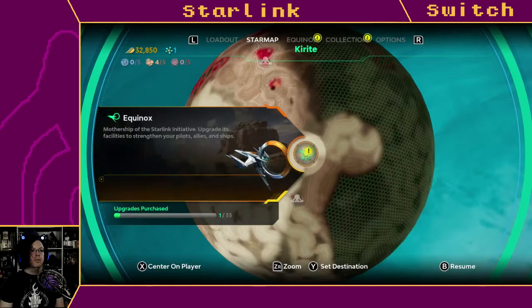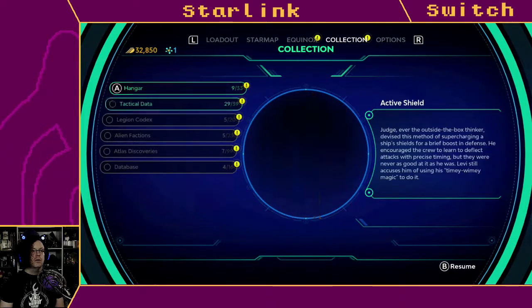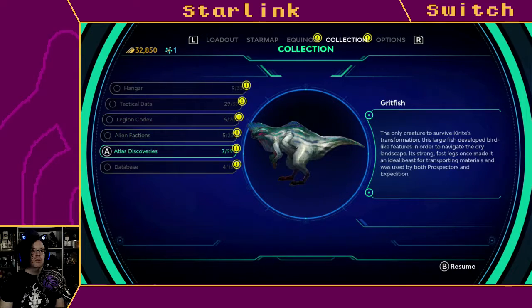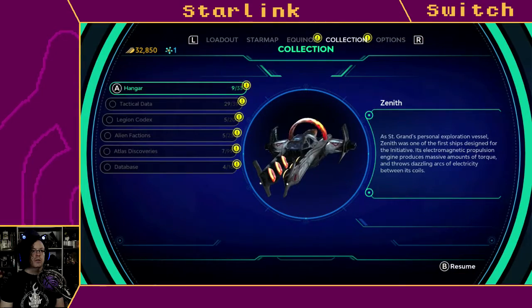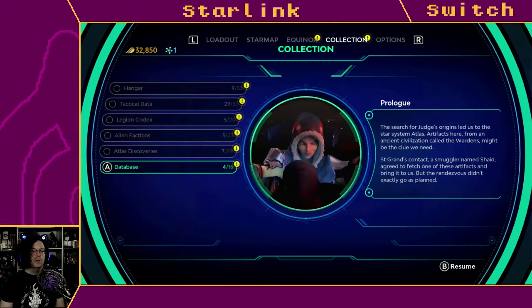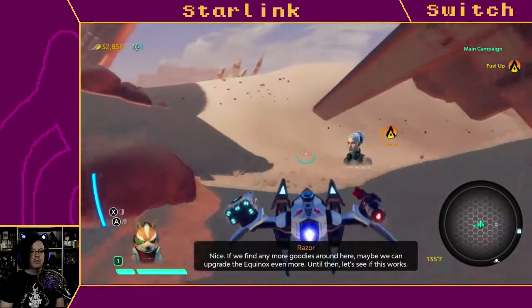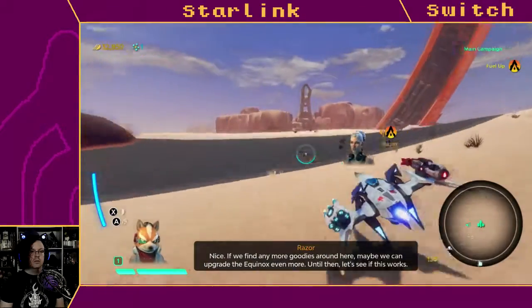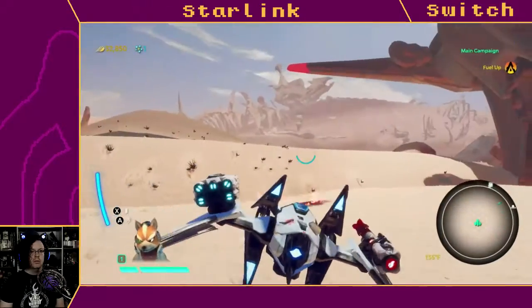What? I thought it. Did I see? Oh, I see. The collection was rotating through stuff. Okay. That's cool. Collection. Okay. So, yeah, I'll have to look at the pilot packs then. If we find any more goodies around here, maybe we can upgrade the Equinox even more. I like goodies. Until then, let's see if this works.